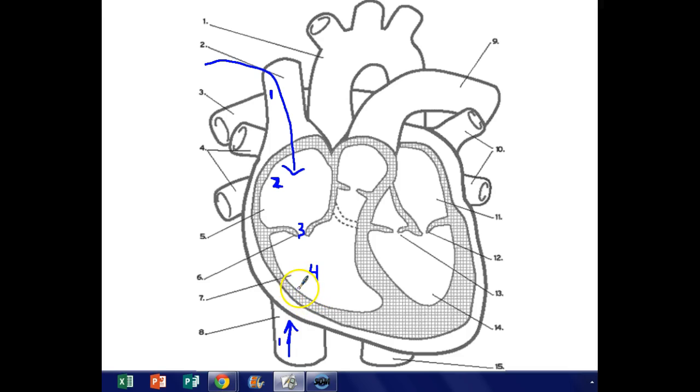The right ventricle pumps or contracts, so all these muscles in here contract and blood shoots up 5, which is our pulmonary semilunar valve, goes through 6, pulmonary trunk, then 7 on both sides. 7 on both sides, that is your pulmonary arteries. The definition of an artery is arteries take blood away. So A for A, they take blood away from the heart.